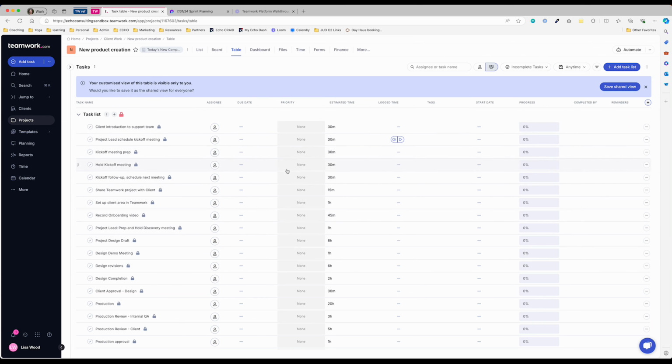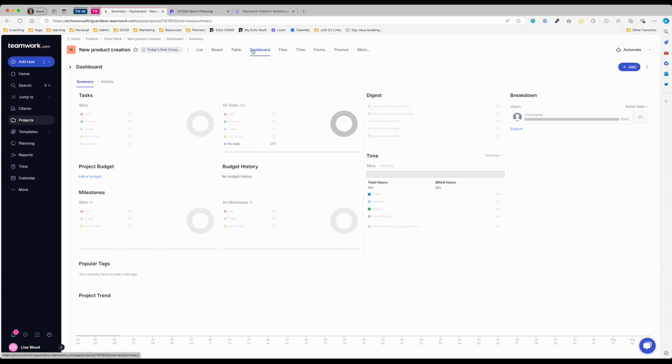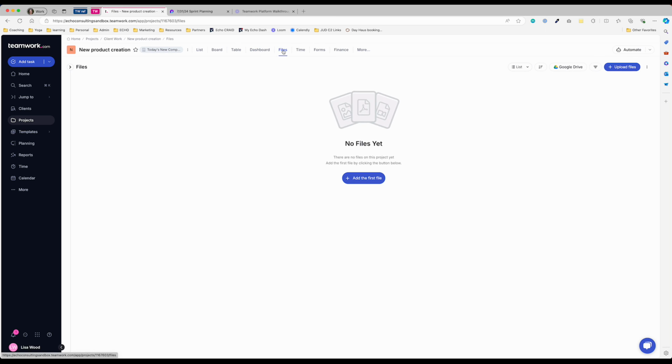And then once you start working on it, you'll see there's a dashboard already created here for you, and you can certainly add to it. That will automatically change, obviously, as things are completed. You can add files to your project if you have some documentation or you have some client requirements that you want to record here and keep track of. You can add files here. You can track your time for this project.